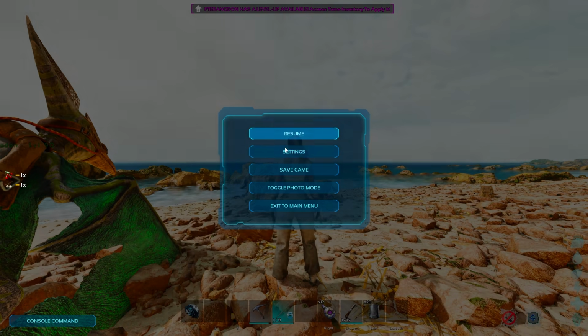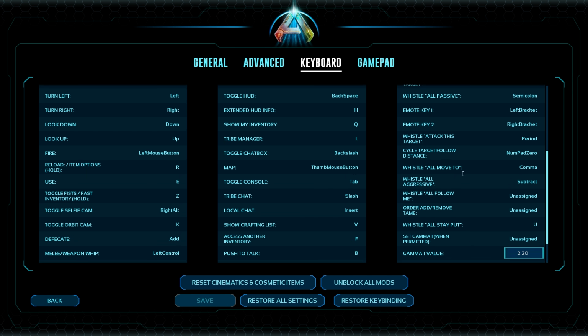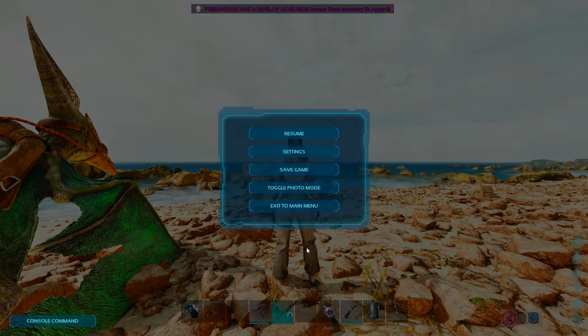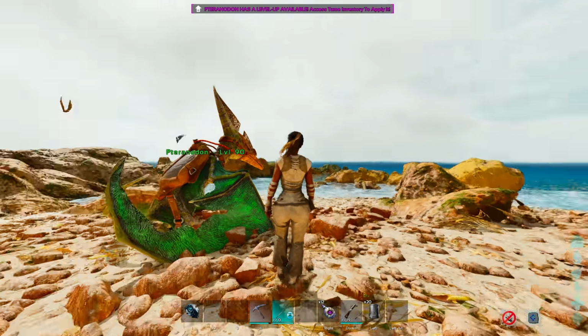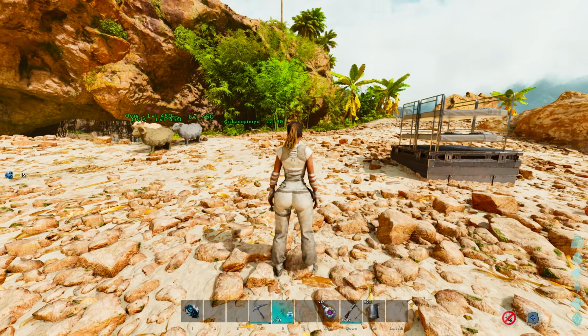Now, in order to access that, just so you can see, you would go to keyboard, and then mine will be set to P. You can see change dyno camera mode. Make sure you figure out what key you have, because that's a huge advantage to get additional space to see, or to make it nice and close range so you can see a lot better.